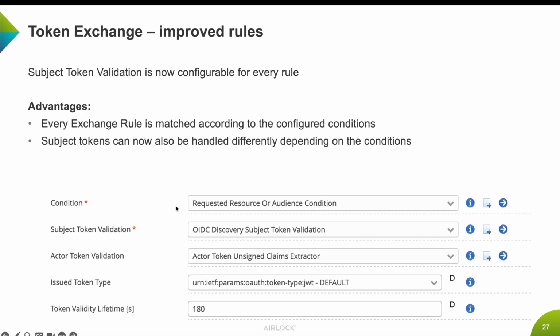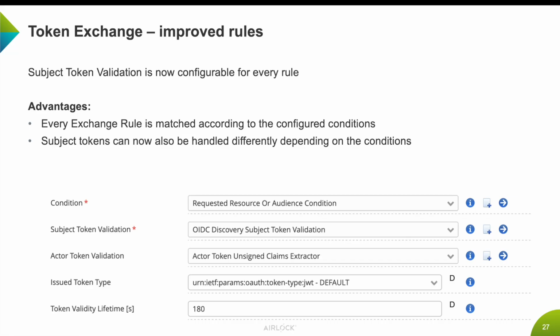So if you have different conditions with different exchange rule sets, then the subject token validation is a part of that, and you can have different subject token validation depending on what the requested resource or the audience condition is that you're going to fulfill with this particular exchange.